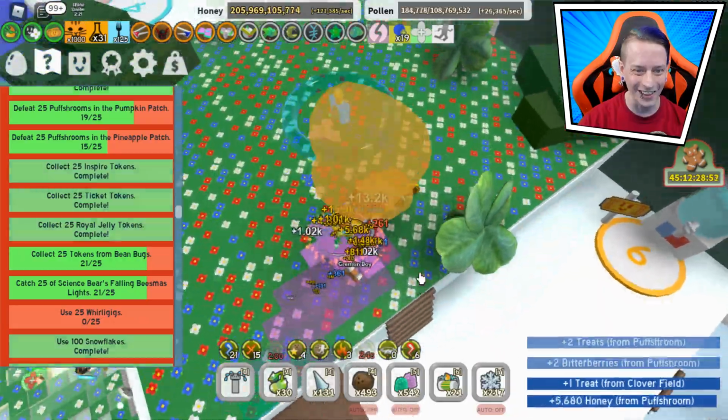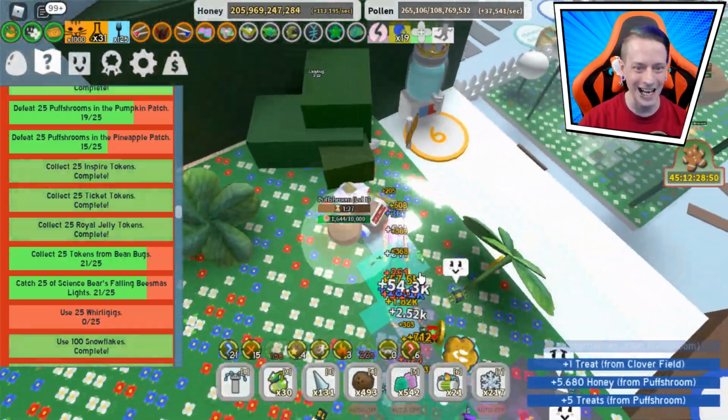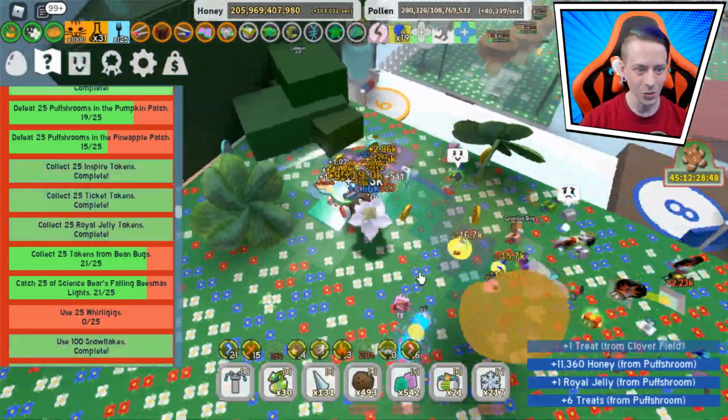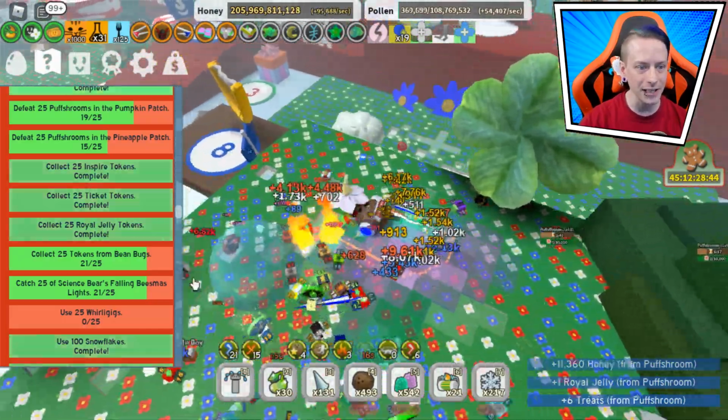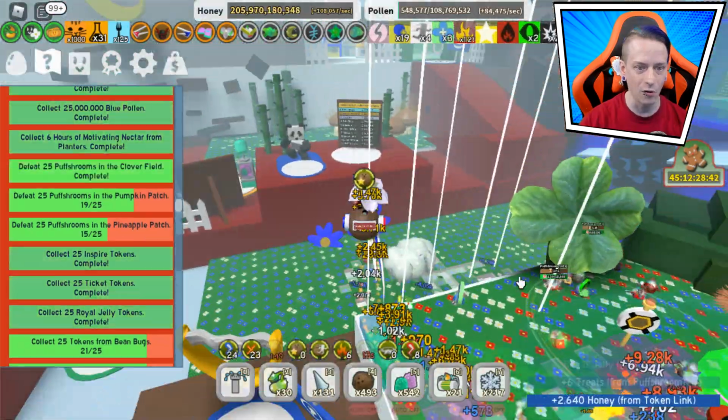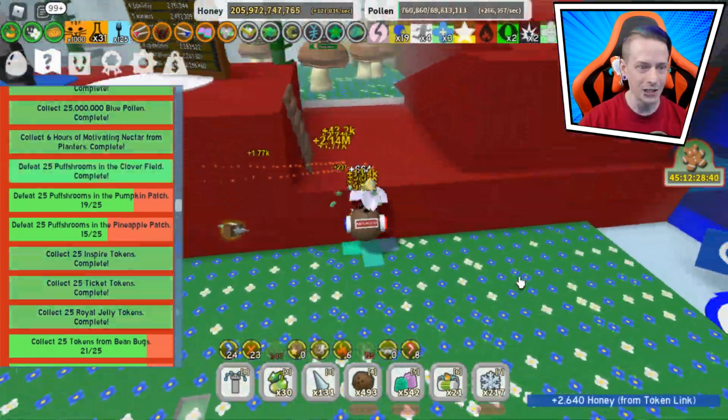Oh, this is a little one. Look at the little guy. Yeah, hi, man. What's up? Okay, there we go. Where we go? Oh, we only needed 4 more of those. Are you serious? Okay, we completed clover, so let's try to get back up to the next one.